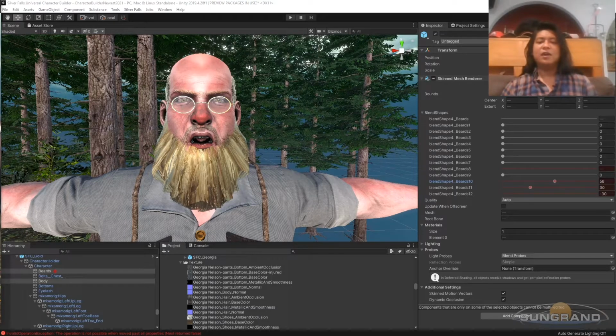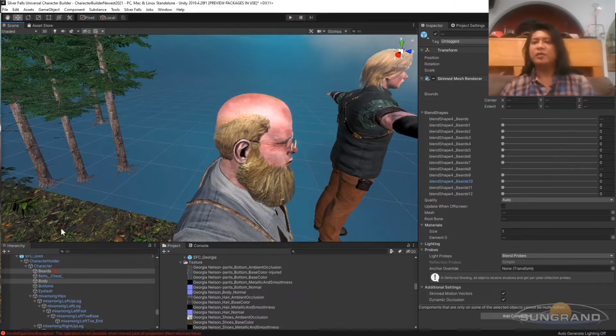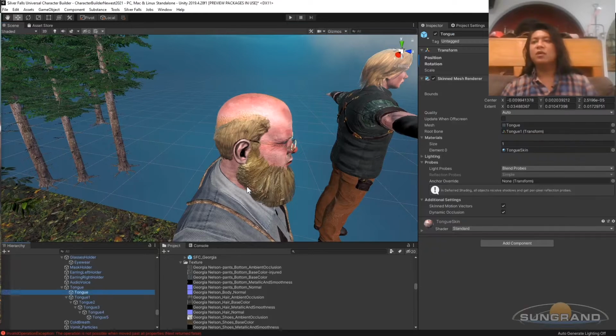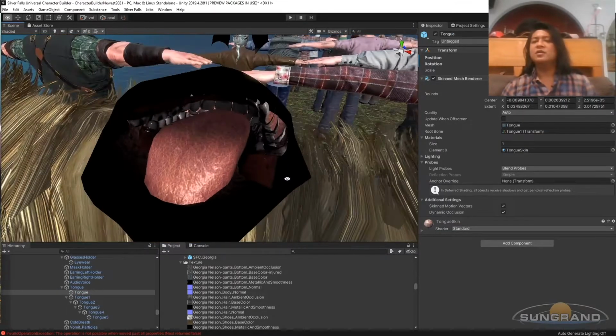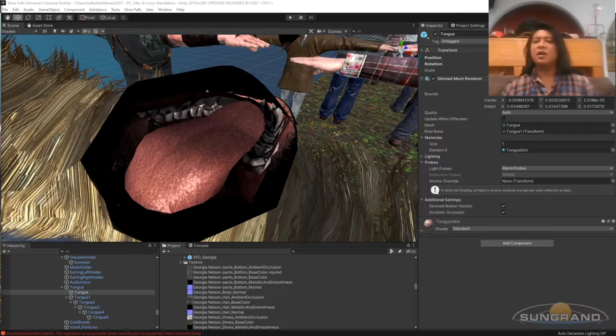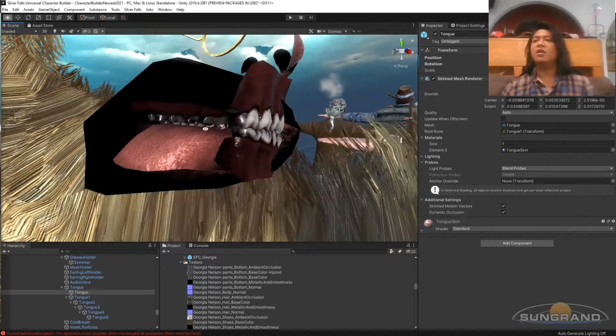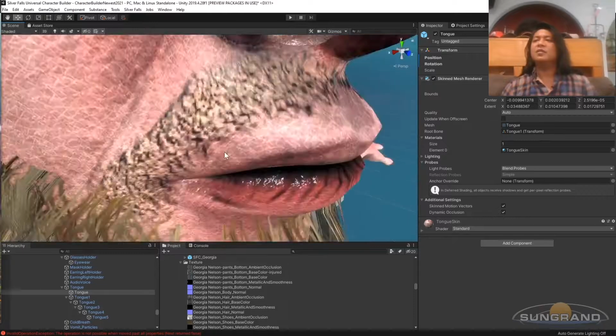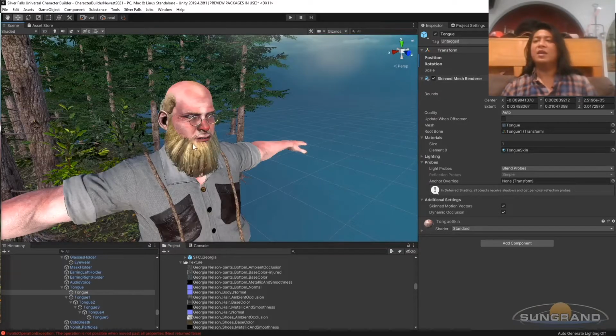And we have R. So again, let's see. I think my tongue shape should already be done, let's have a look at our tongue. Okay, F is the shortcut key to zoom in. So it looks like that one's, there we go. So the tongue, yeah, so that's the R shape for the tongue. Yeah, that seems right. But again, because the tongue's universal, it stays animated, but I'll have to reanimate that guy.